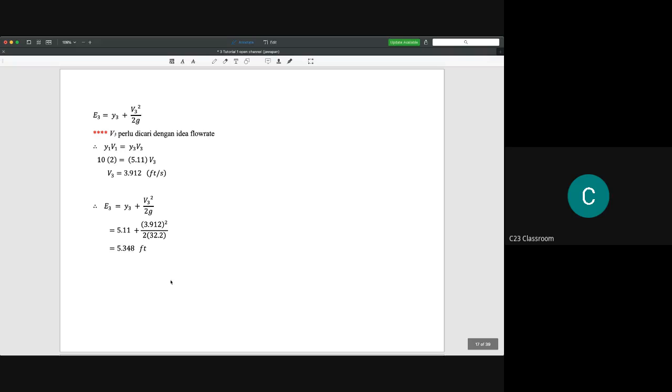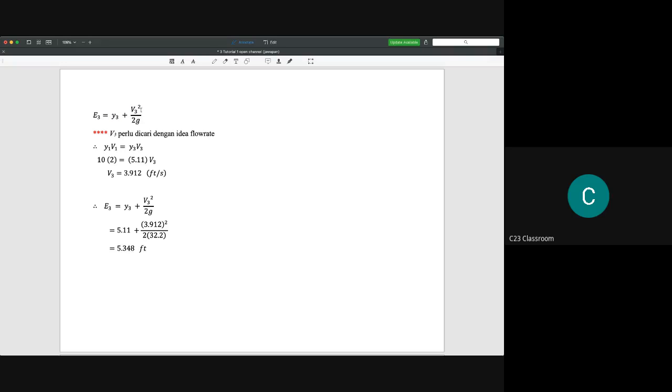Okay, we know that the equation for energy remains the same. The equation is the same for finding the energy before and after the hydraulic jump. We just cannot equate the energy before to the energy after the hydraulic jump; we cannot make the values equal. The equation stays the same. So this is the equation to calculate the energy after the hydraulic jump. The value of Y3 is already known, but the value of V3 is unknown.